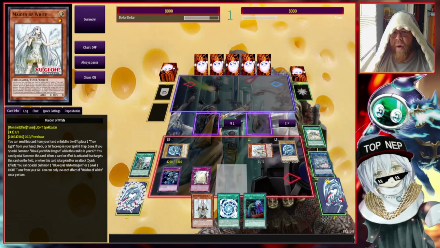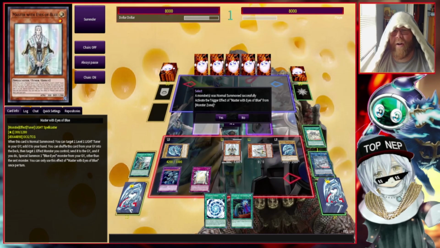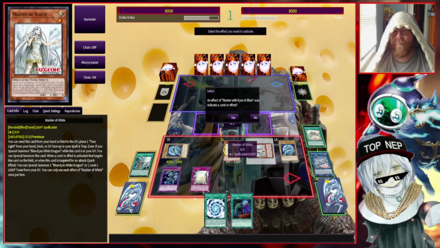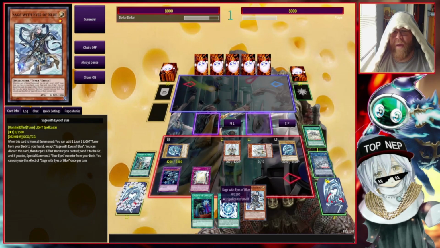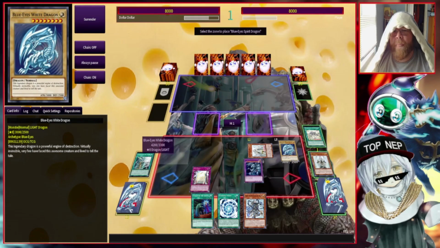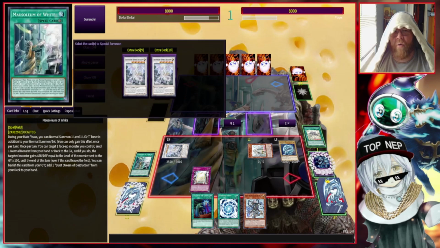Heyo, Kaiba would be so proud. Kaiba Senpai would be so proud. I'm summoning all those blue eyes in one turn. How did I even do that? I don't know, but yeah, we got the blue eyes. Let's go ahead and summon out not one, but two Blue-Eyed Spirit Dragons.